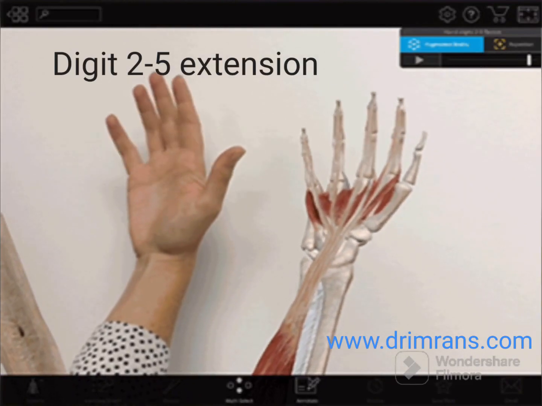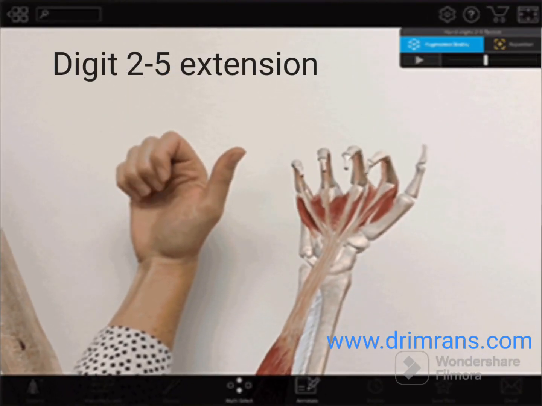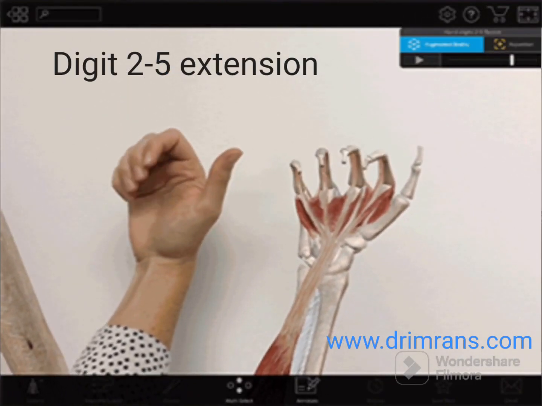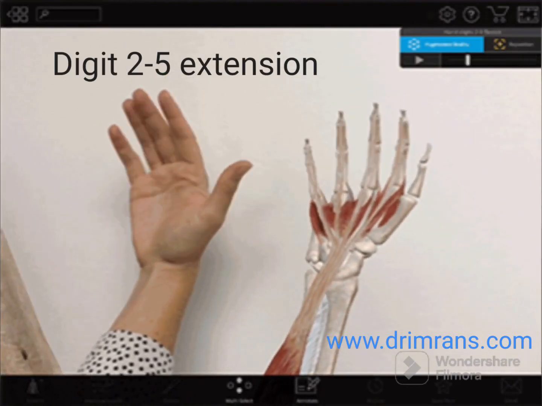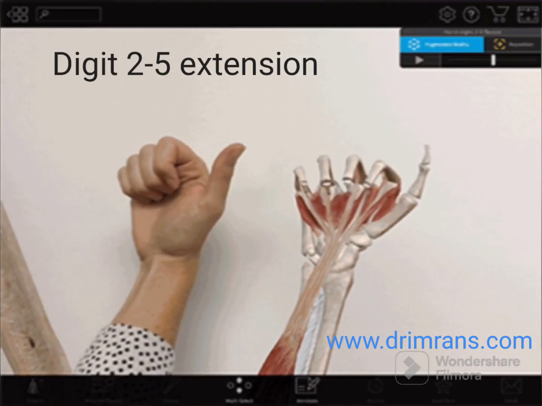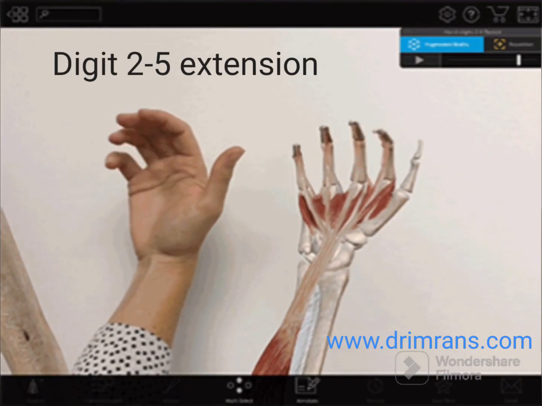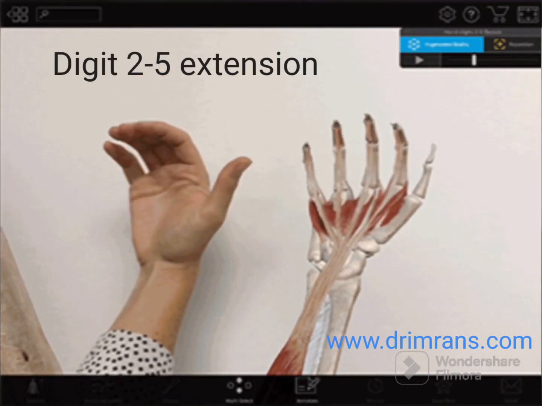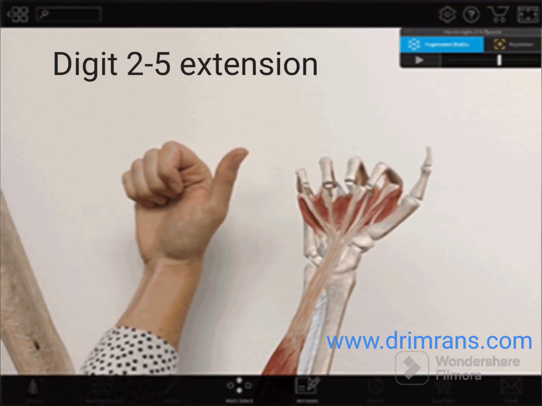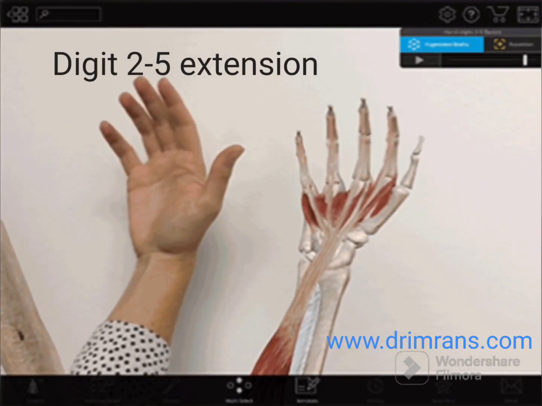In demonstrating the prevalence of digit extension, begin by asking students, when was the last time you used your hands? It's a silly question, of course, much like asking someone if they grabbed the steering wheel of a car lately, or picked up a cup of coffee or a phone. None of these actions would be possible without the ability to extend your fingers.